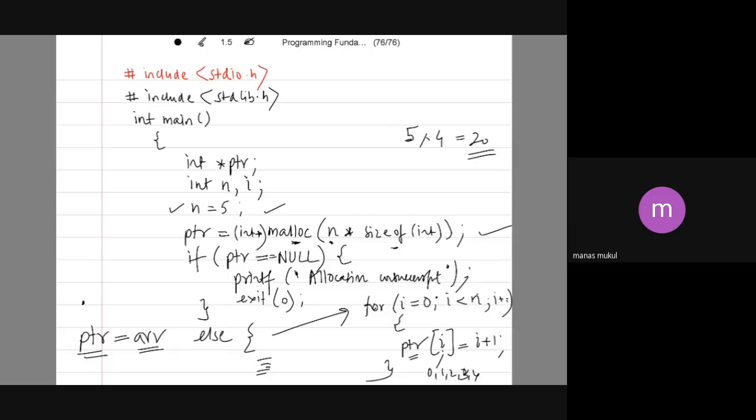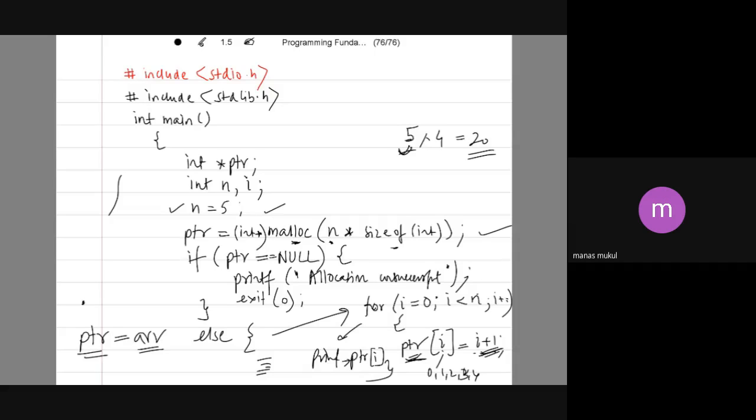That means I can enter those 5 values as an array, right? ptr[0], ptr[1], ptr[2], ptr[3], ptr[4], and in each of those memory locations I'm actually initializing the values 1, 2, 3, 4, 5, because the loop will run 5 times. And now I can use another for loop, and I can print the value that is being stored in ptr[i].